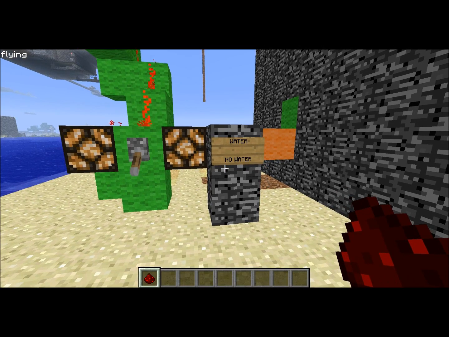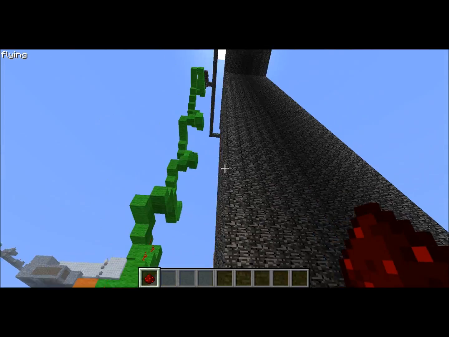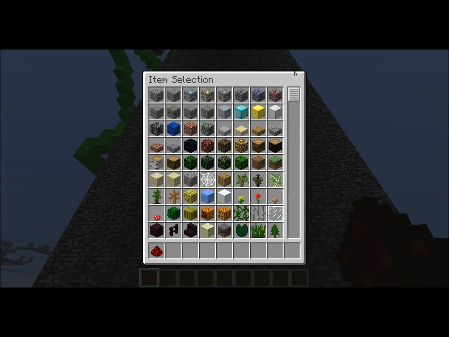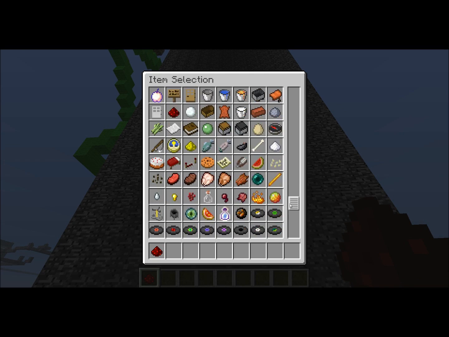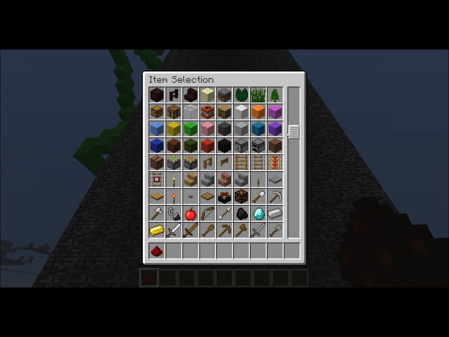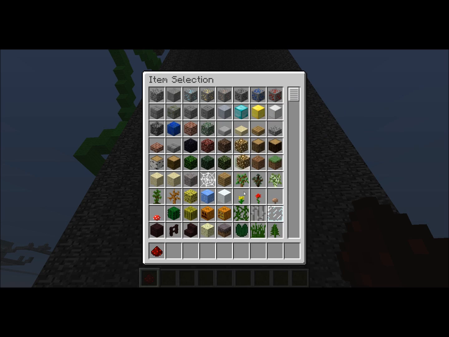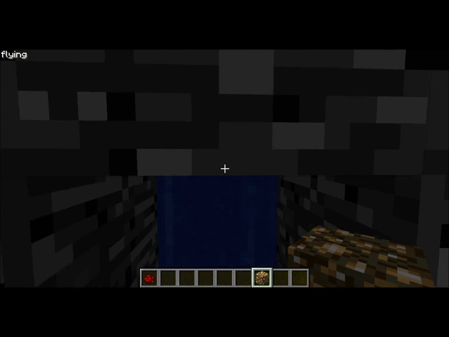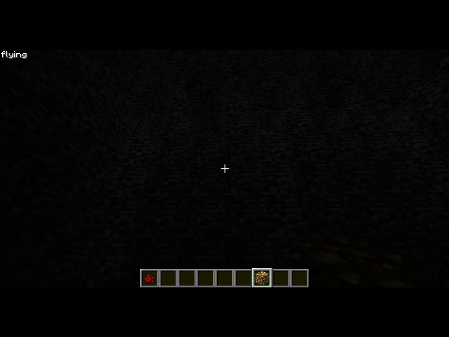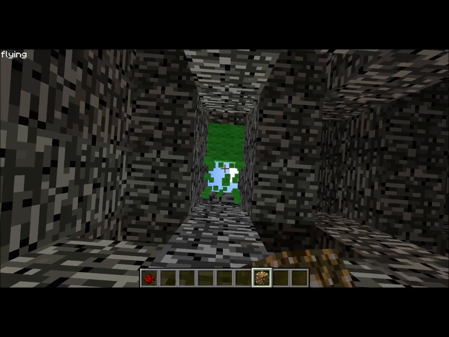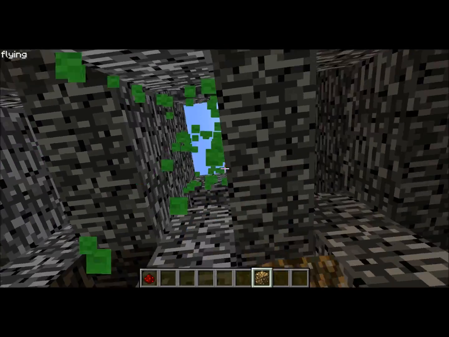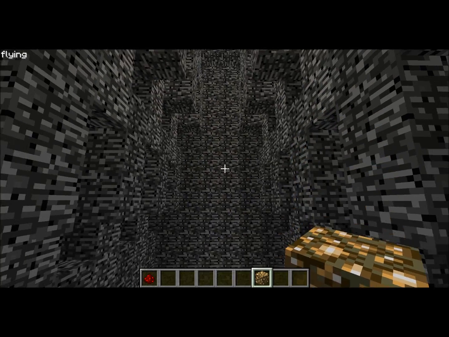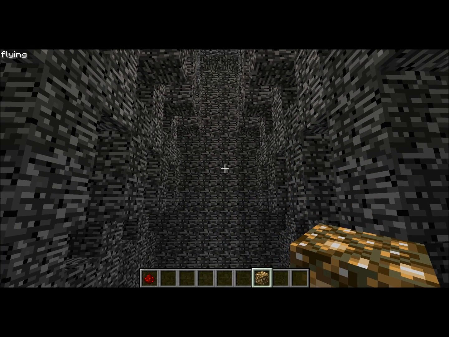Now I'll begin to show you how this works. Alright, first of all, we have to look at a lot of things. This is not a very simple project, but it's easy enough to understand and build. Let me get my glowstone. Right now it's in the process of shutting off. The reason why I put green wool here is so that I know what to destroy. Alright, basically, there's two halves to the room, the left half and the right half.